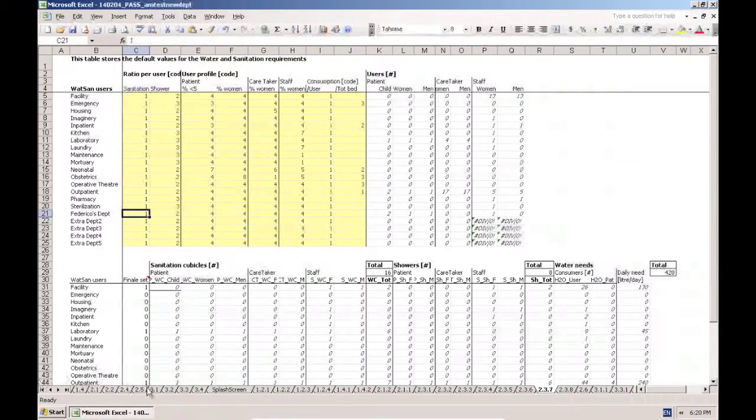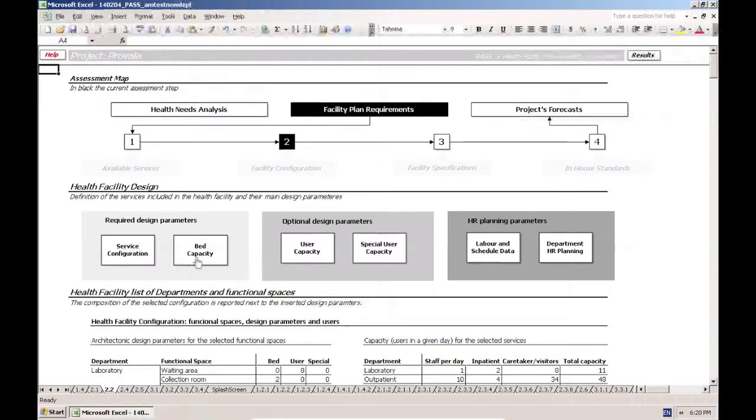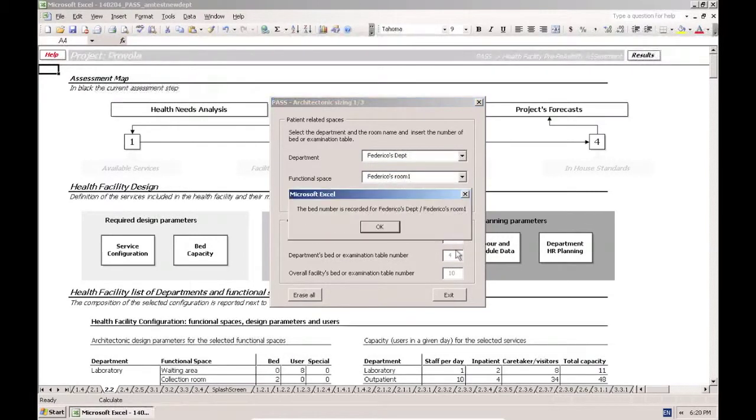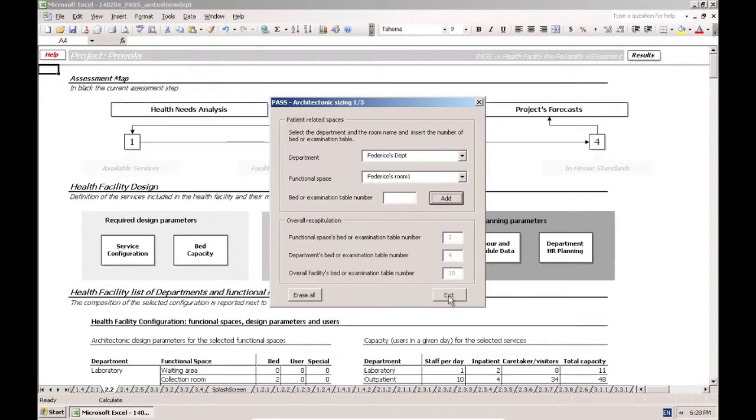Okay, so just to be sure of what's going on, I will check the departments, the design parameters, I'm sorry. So I have Federico department, Federico room number 1, and I have already 2 beds. Okay, I just write it again, just to overwrite.